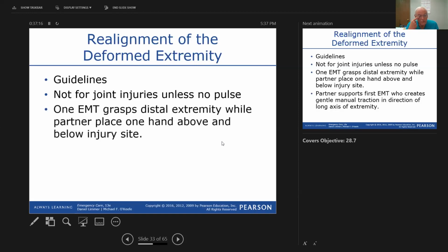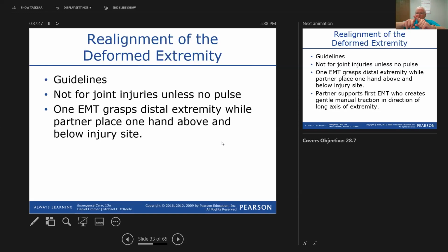So one of the things we're going to have you do is hold manual stabilization while you're assessing your patient, you or your partner. Let's say it's a forearm. One of you will take the patient's hand, and the other one's going to support the site. Try to imagine we're off at 90 degrees. We're going to pull traction while he's holding back this side. And let's say it's angulated.